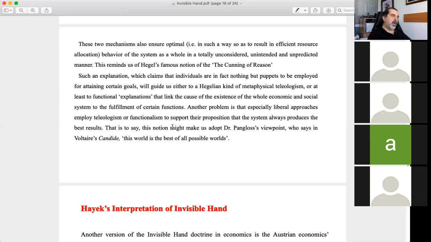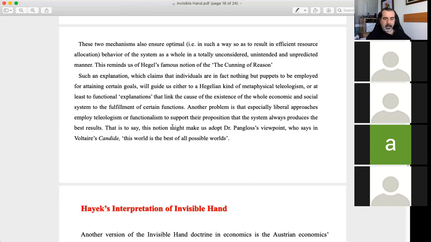So individuals are considered powerless in this case. They have no power of changing or affecting the system. Only the government, maybe, or the state in general, has the power to disrupt it, which is not good because it will destroy the whole mechanism, which will create some suboptimalities and inefficiencies, waste of resources, problems in the allocation of resources, etc.